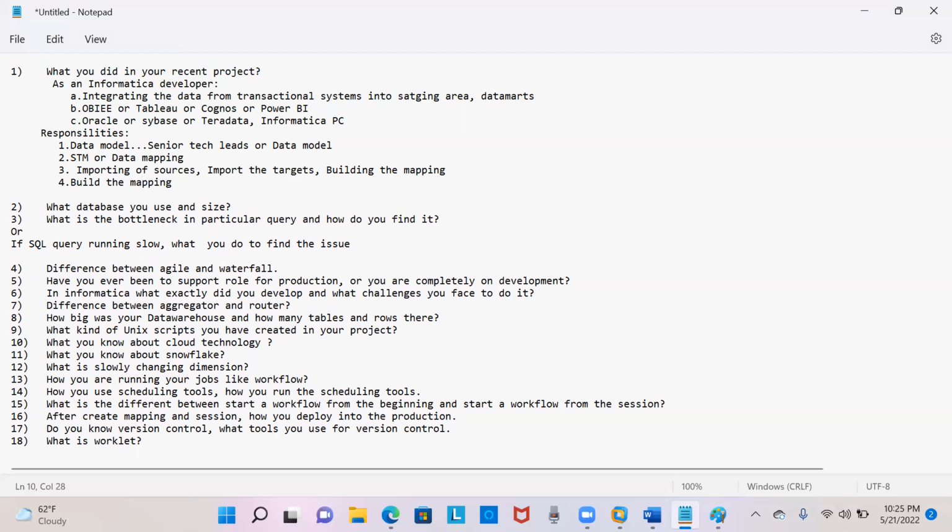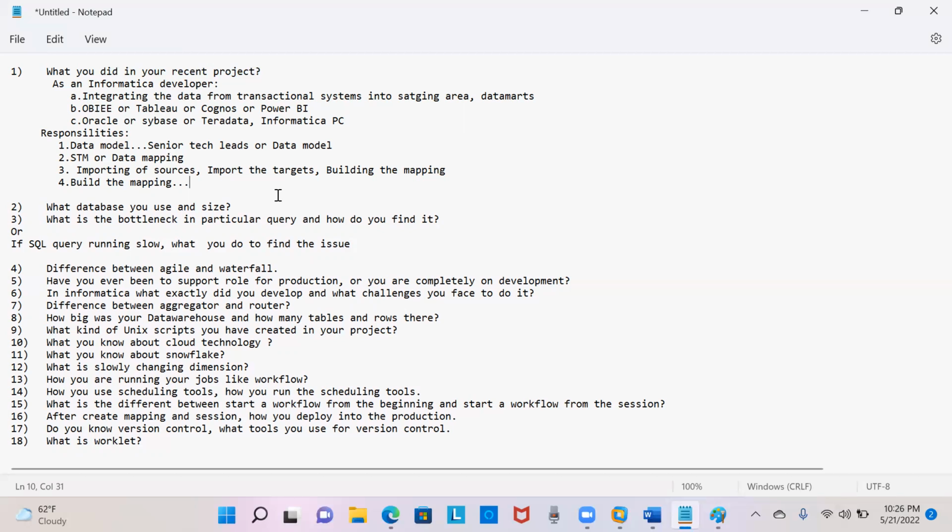Again, you can emphasize what type of transformations you have used. Maybe a source qualifier transformation, filter transformation, aggregator transformation, sorter transformation, maybe a joiner transformation if you have used it. In general, you can apply the different transformations which you use. And in case you're familiar with XML transformation, you can say that you have used an XML transformation. All of these you apply depending upon the transformation logic in your project.